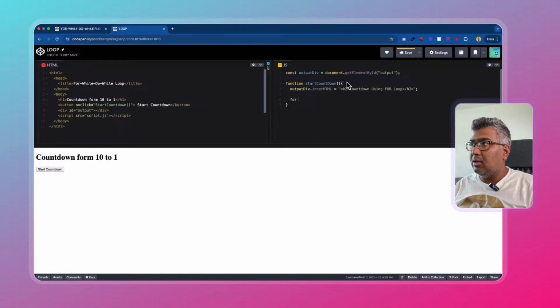For let i equal to 10, i greater than or equal to 1, i minus minus.